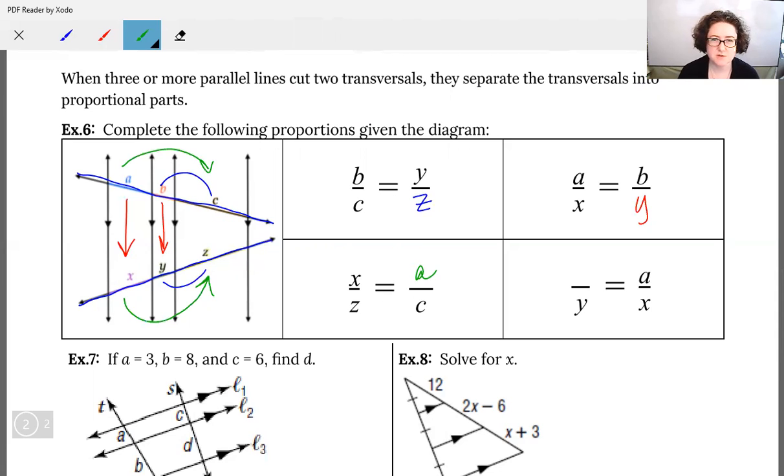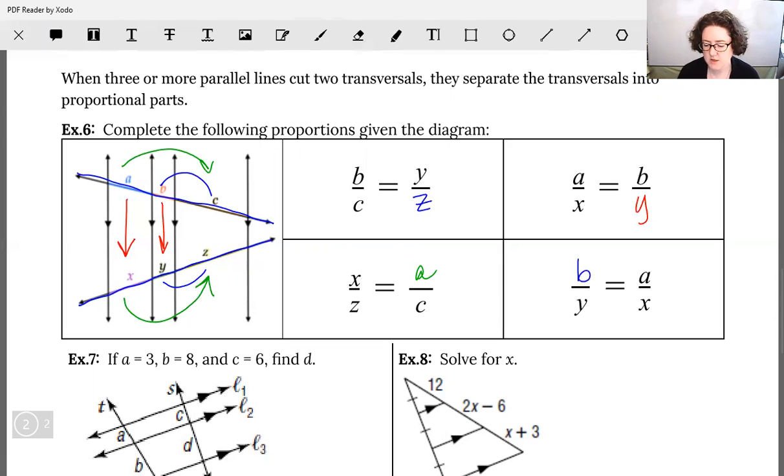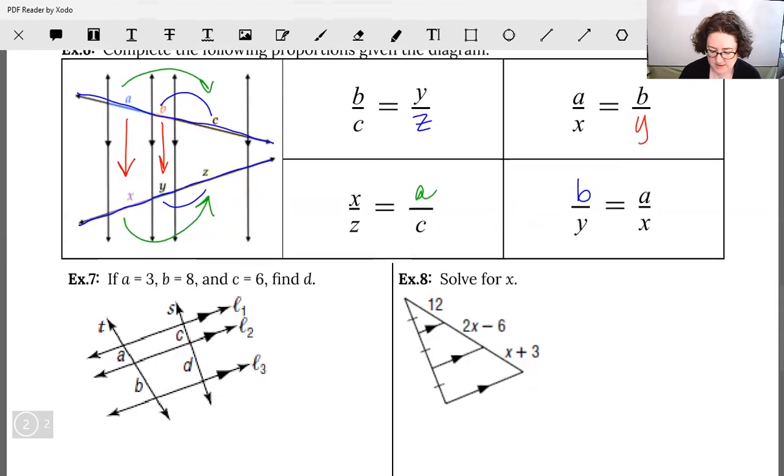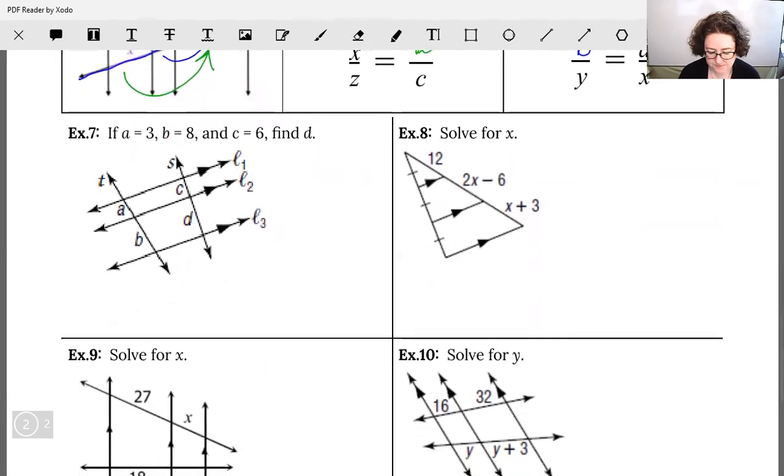And then what do you think we should fill into that last ratio to make it work? I almost have to go backwards on this one. So think A compared to X. Well, wait a second, we already did that one. That's right above there. So what should we fill into that top portion? Well, that should just be a B. Just because the ratio was written in different orders doesn't mean the relationship doesn't still hold true. And so let's look at 7 and 8, or 7 through 10.